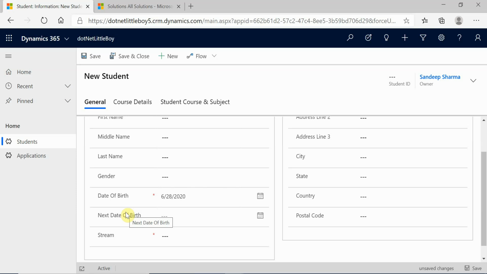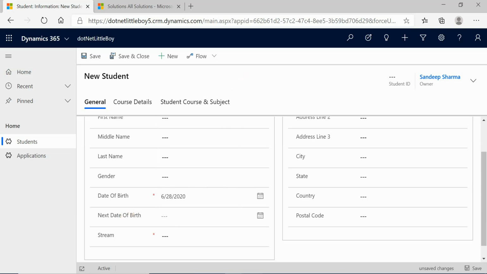These validations you can still achieve through JavaScript, and there are other ways you can do it, but I wanted to show you through the custom workflow how to do that. That is why I have taken this simple scenario, and we will be doing the custom workflow for this requirement.